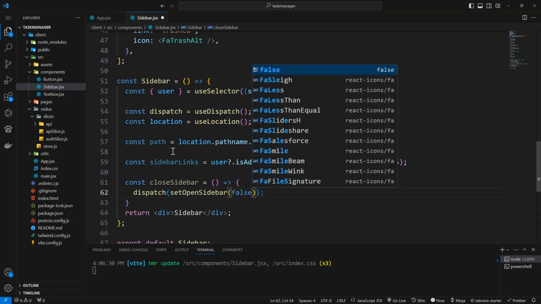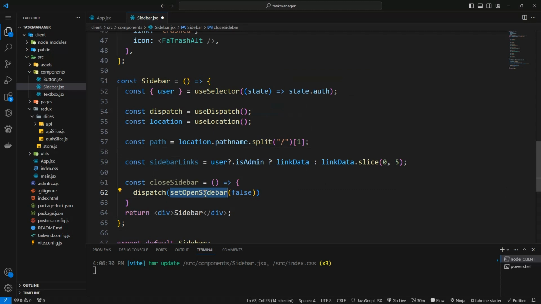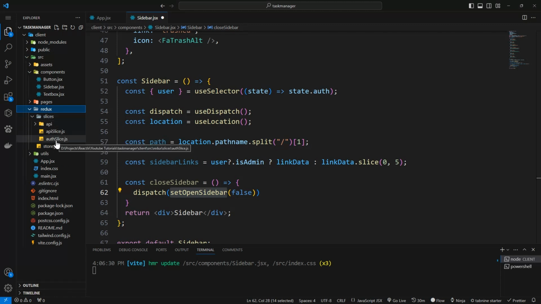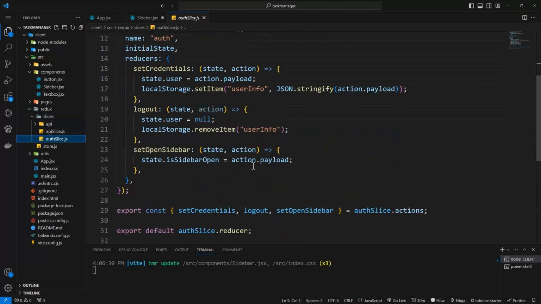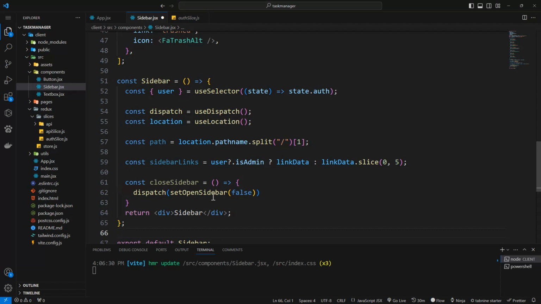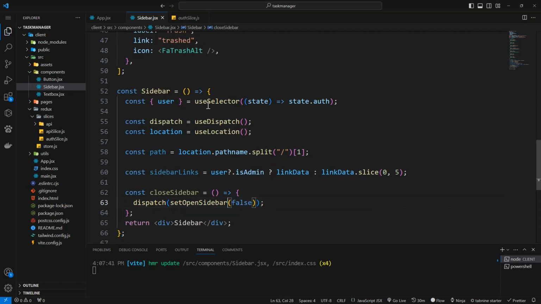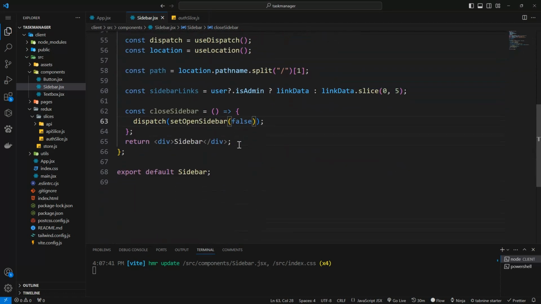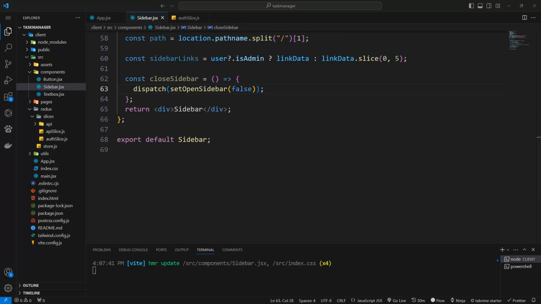And this is in our reducers here. Let's go here, and inside, I think it's here. Okay, it's here. So I'm just going to copy it and bring it here. Make sure it's imported. Great. We'll dispatch it and pass a false to it.